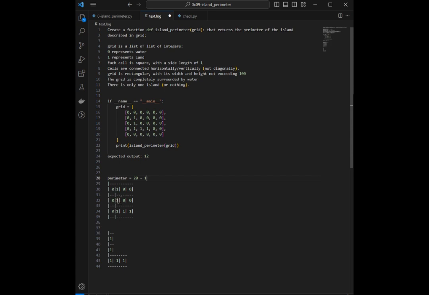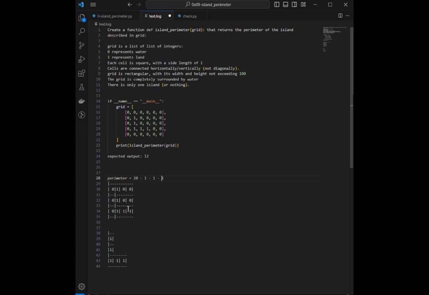We see that it has 4 sides and 1 is connected up here, which means it's not contributing anything to this perimeter. We subtract another 1, and we check under it, and we see that it's connected to another land cell, which means it's not contributing. We subtract another 1.